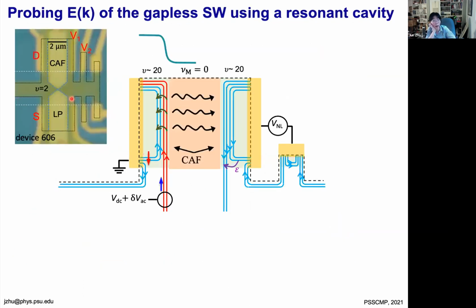What we have done in our experiment is to make the nu equals 0 into a Fabry-Perot geometry, as shown here. So we are launching magnons by scattering the edge states with different spin orientations on the left, right? And because we put this area at a very heavily doped nu equals 20, the edge states are pushed very close to each other. This does two things. Number one, it greatly enhances the scattering probability, so that we're very efficient in launching the magnons into the nu equals 0 regime. The second thing it does is that it pushes that scattering process very close to the boundary of the CEF region.